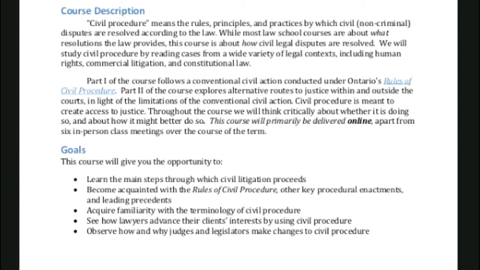So changes de facto come from either precedent, the normal process of common law changing things, or they come from these rules committees, which are basically lawyers and judges getting together and fiddling at the edges and changing things and trying to make them better. You will all be part of that process, and hopefully you'll enter upon it with a sense of the potential to make things better.